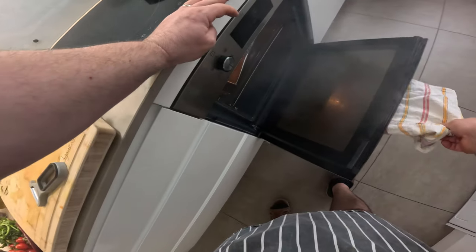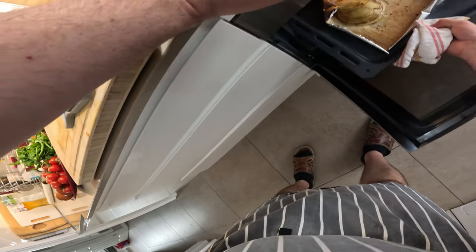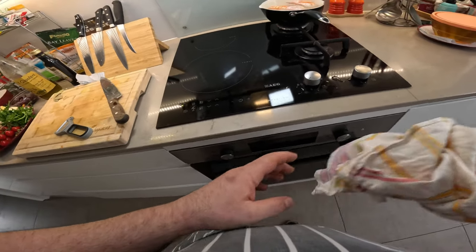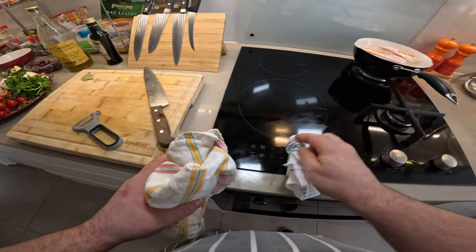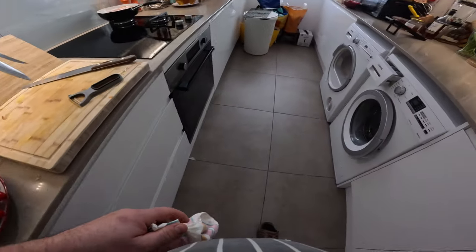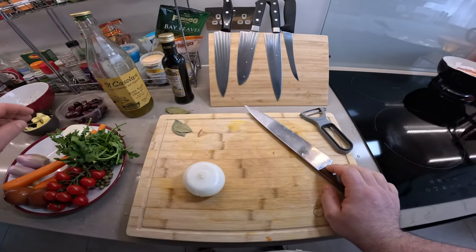Are we still smoky? Yes, we are. Very smoky. Woohoo! Wow. Yeah, potatoes looking very nice. Okay, I'm just gonna increase the temperature slightly. Next step is going to be the onion. So traditionally, what I've seen in traditional recipes, they just fry off the onions in olive oil. So I'm gonna do something similar, I think.